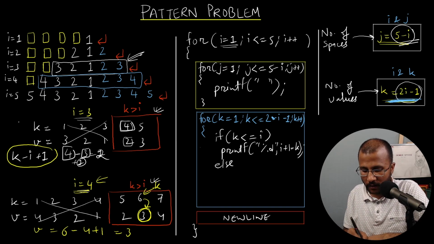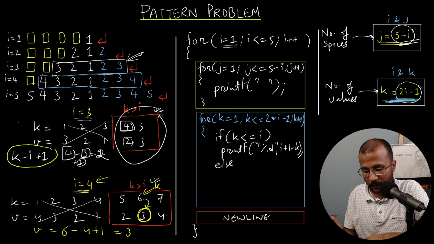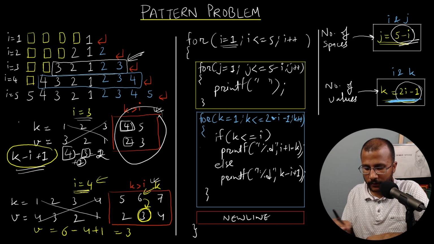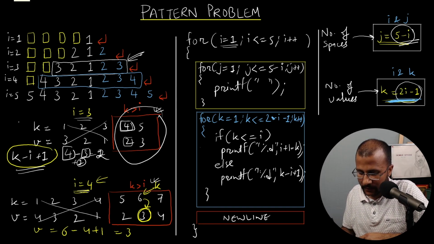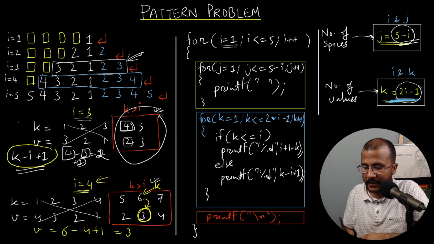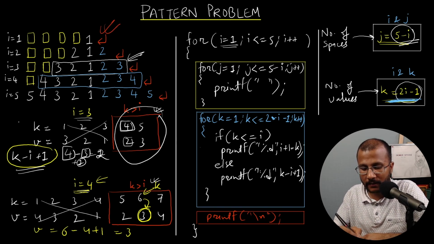So if this is false, I go to this part, wherein the numbers are incrementing. For the incrementing number, what I print is printf, percentage %d, and I print k minus I plus 1, and that's all. So this will print all my values, and finally I have to print a new line character in each line. So how do I print a new line character? I just have to write printf("\n"), and this works fine. It will print this pattern as it is.